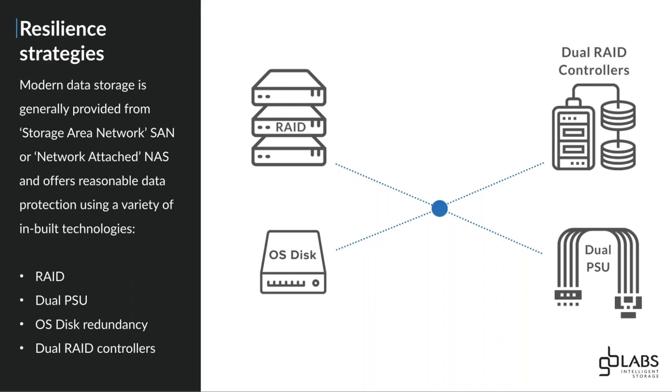We also commonly would see dual power supplies in these units because obviously the power supply is a fairly likely component to fail within a server, and when that happens we need it to fail over to another power supply so that there is no interruption in service. The operating system disk, I highly recommend to give that some RAID protection as well.